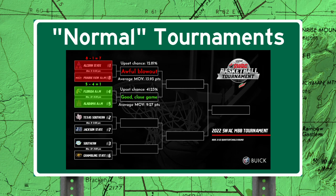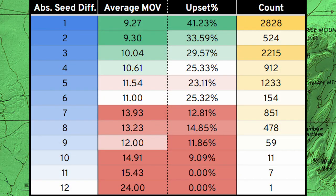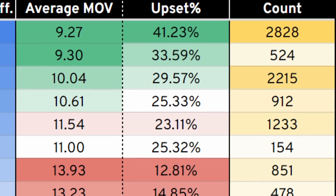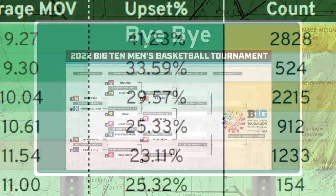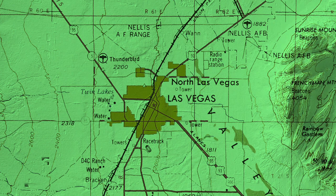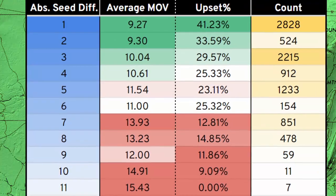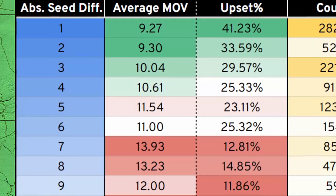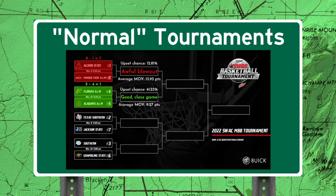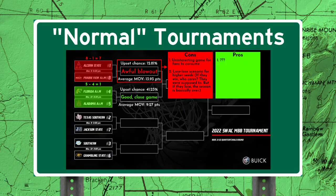The 1-8 game would have a seed difference of 7, making the average margin of victory about 14 points and giving the 8 seed less than a 13% chance to shock the world. The upset percentages are honestly lower than I expected across the board, especially given the wide majority of these games are played on neutral courts, and the difference between a 4 and a 5 seed is sometimes as slim as a tiebreaker. Perhaps this is a quirk of higher seeds getting more byes and being more well rested, but the data is clear: having a higher seed matters quite a lot. And that 4.5-point gap between a 1-seed difference and a 7-seed difference? It might not seem like much, but as an average in a dataset of several thousand, that's actually a huge leap.